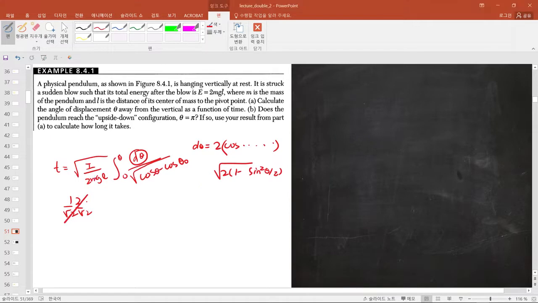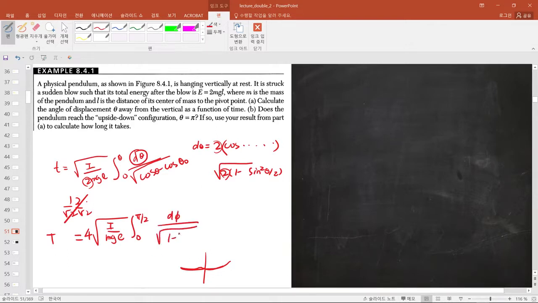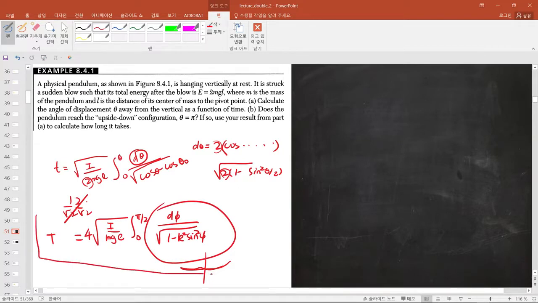Okay, so this finally goes into just I, the t was equal to 4. You have here a half, 1/4, 1/4, 1/4, so 4 times mgl. This and this all cancel. And then it's given by the integral from 0 to pi over 2 of d phi over square root 1 minus k squared sine squared phi. So this factor we derived, and this factor cancels, and the answer is this one. Okay, so that is the first comment.